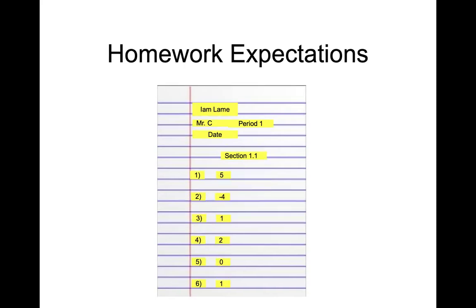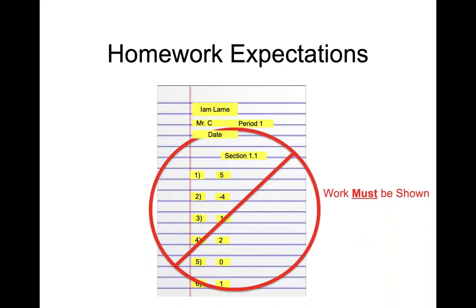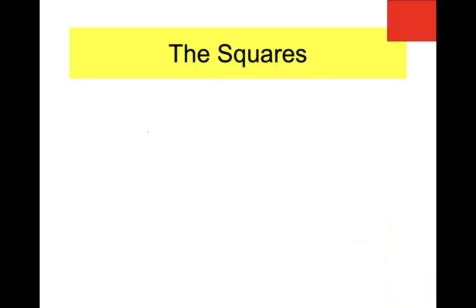Occasionally, tonight's a good example, many of the questions don't involve work. So your homework might look like this for tonight, but most of the time there's work involved. Typically, which is why this says work must be shown, the homework will not look like this. So make sure if there's work involved, you show me the work.